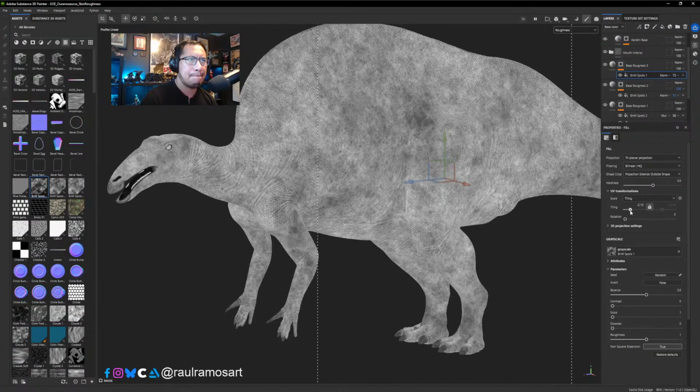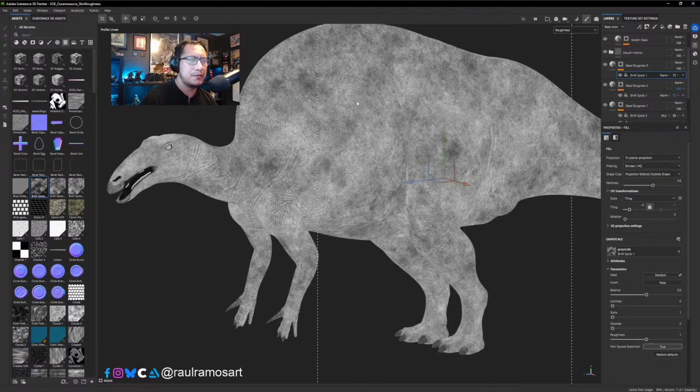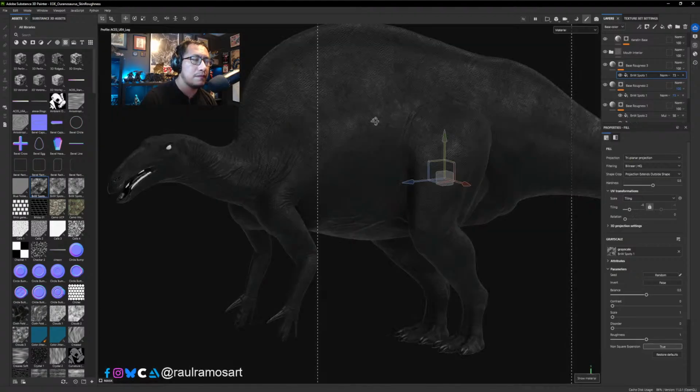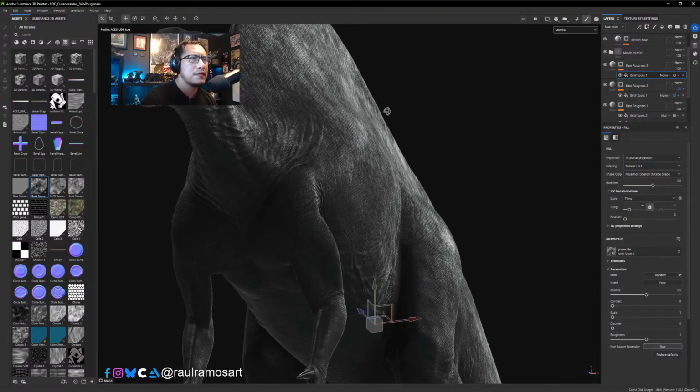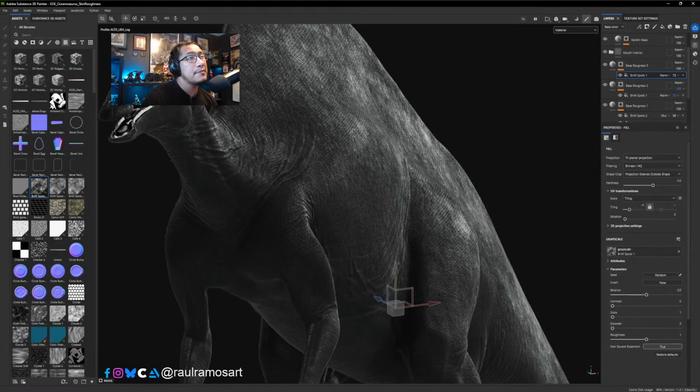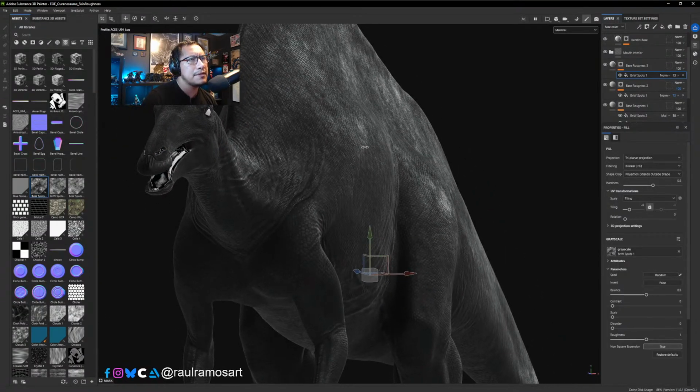It's kind of a hard balance between what's too much and what's not enough. I definitely want to be able to see the little scales popping out. I want to be able to see the individual scales when you catch the light.